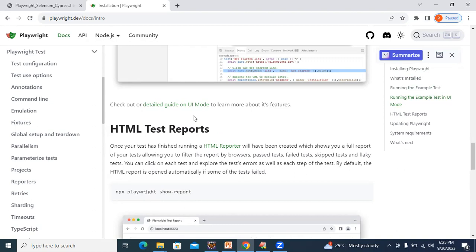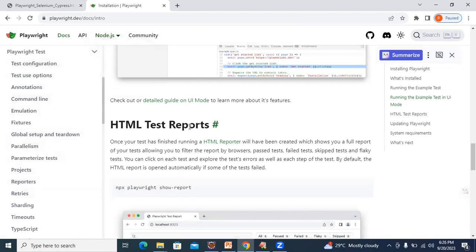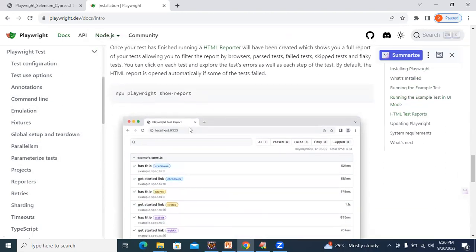By default, Playwright also supports HTML reports, and apart from that, you can add third-party reports as well. In the next video section, we are going to discuss how to set up a project in Playwright and how to run JavaScript using Visual Studio Code.